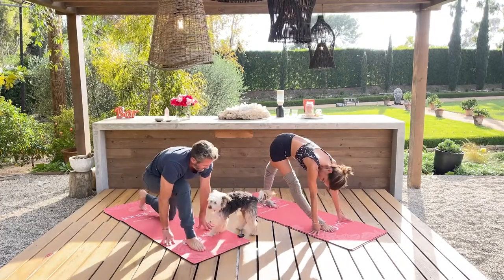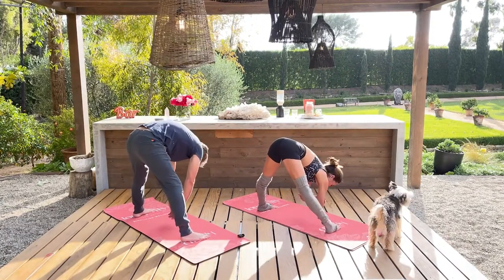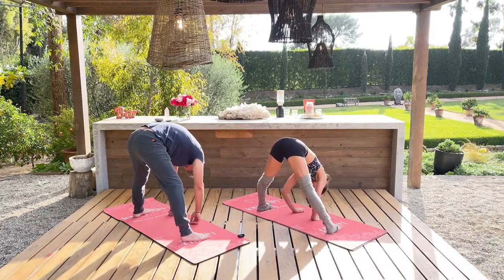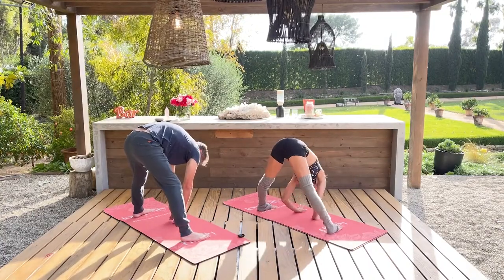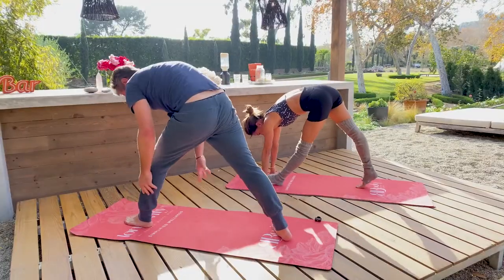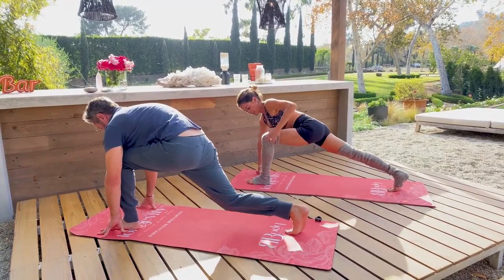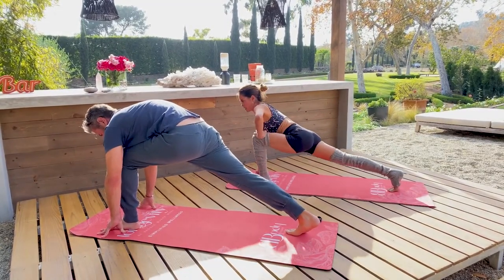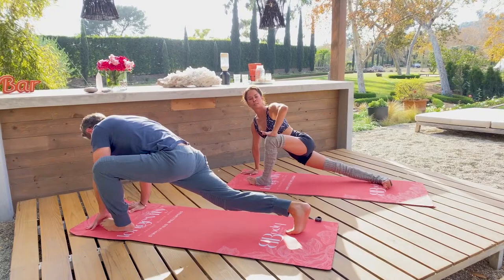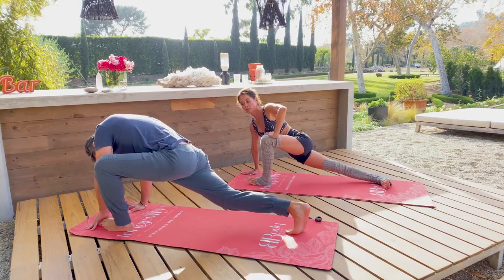Let's go back to straight legs and now forward fold. I love forward fold — it's just a surrender. Drop your chest, drop your shoulders. Bend your knees, open everything up. Shoulders drop, neck softens, jaw softens. Rock around side to side. Both legs straight, you can pony out your feet heel to toe, listening to your hips. Yoga doesn't have to be perfect. Let your body guide you — we don't have to get caught up in fancy words and names and positions. It's just moments to open up our body and stretch.